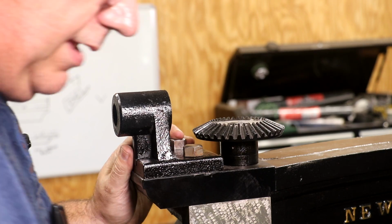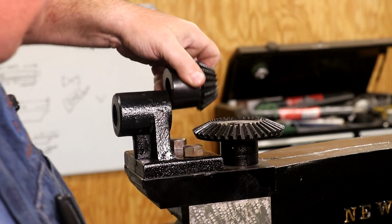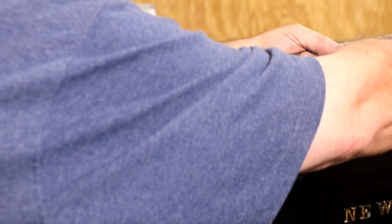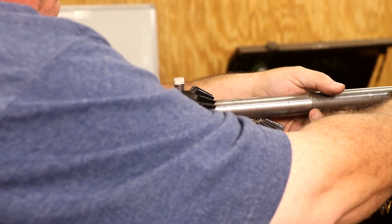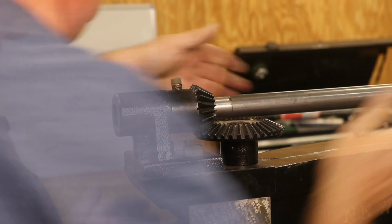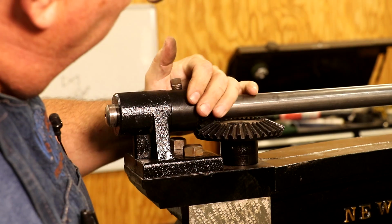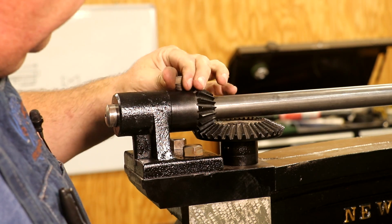All right, got that side in. I'm gonna put my bevel gear in here. This is the one that we made. Sorry, I know I'm in front of the camera there. All right, here we go. I'm gonna worry about tightening this up later.